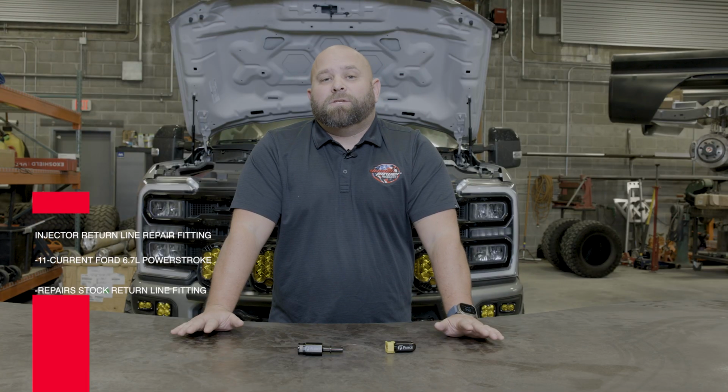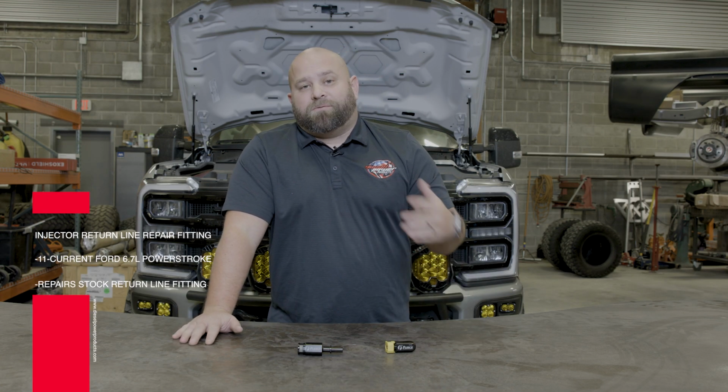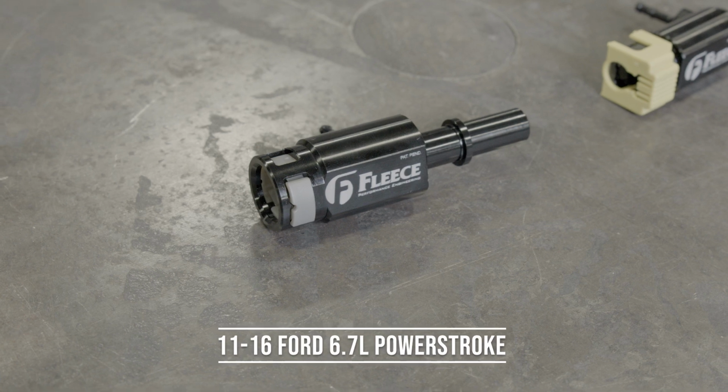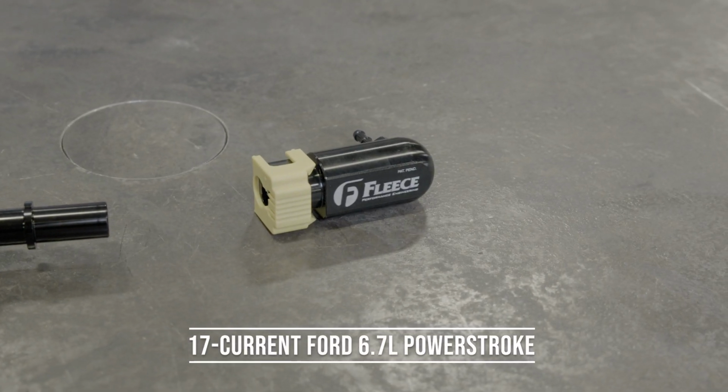It is the fuel injector return line repair kit, which has become pretty notorious to fail on these 6.7 Powerstrokes. We got two different ones here in front of me. One is for the 11 to 16 6.7 Powerstroke. The other one is for the 17 to current 6.7 Powerstroke.